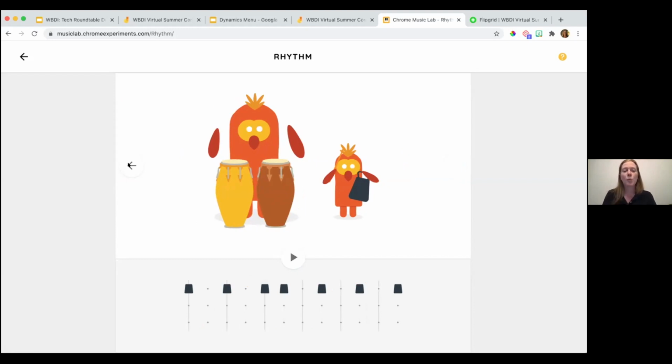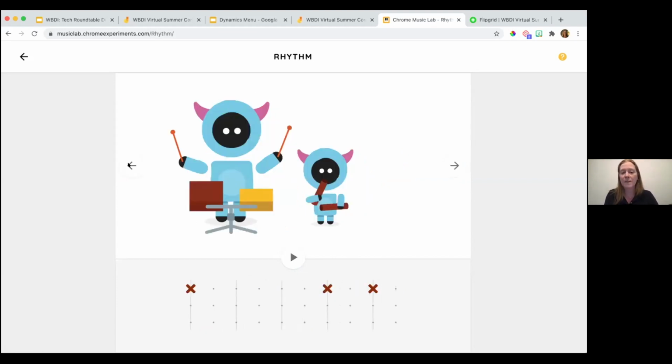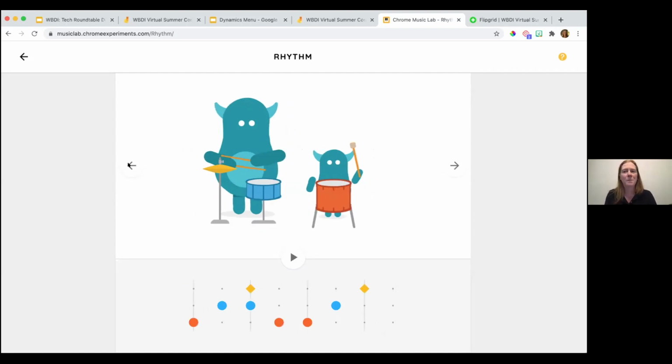If we're doing some warm-ups that need something else to go with it, I'll put this up on the smart board, have a kid come up, put up a rhythm, and we might just echo rhythms over it, or we might do long tones over it. We'll do something just to make it a little bit more interesting. You can also encourage kids to create their own little rhythm loops to play along with songs out of their method book, or to play along just to give it a little bit more interest.